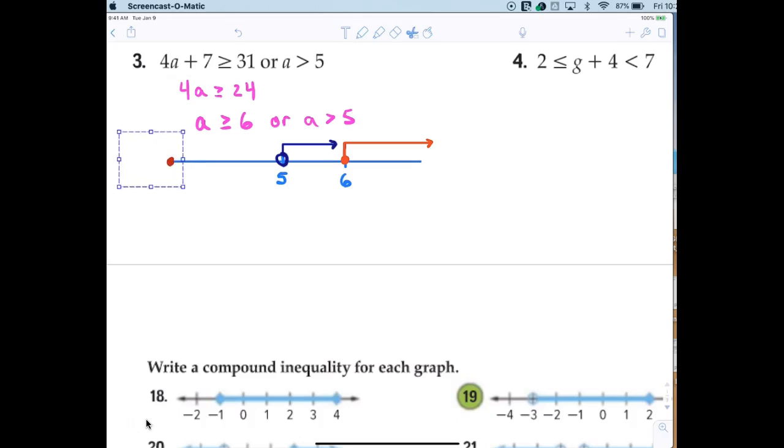All right, here's a dot. Is this dot right here greater than 5? No. Is it greater than 6? No. What about this point? Is it greater than 5? No. Is it greater than 6? No. Is this point greater than 5? Yes. So is that an answer? Why is that an answer? Because it said or, so you can do 5 or 6.